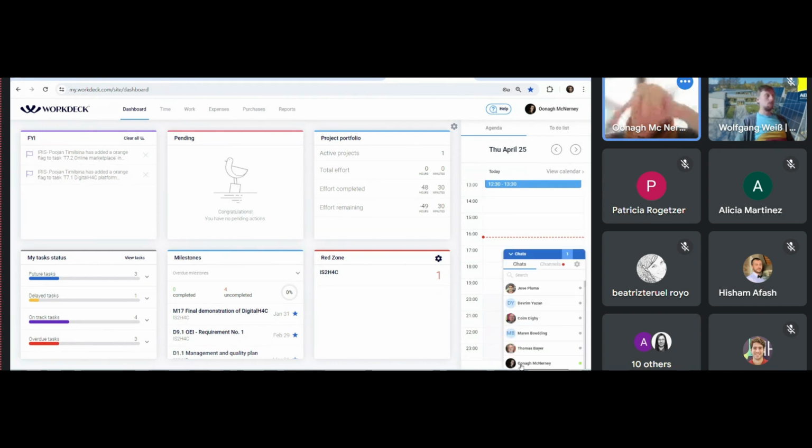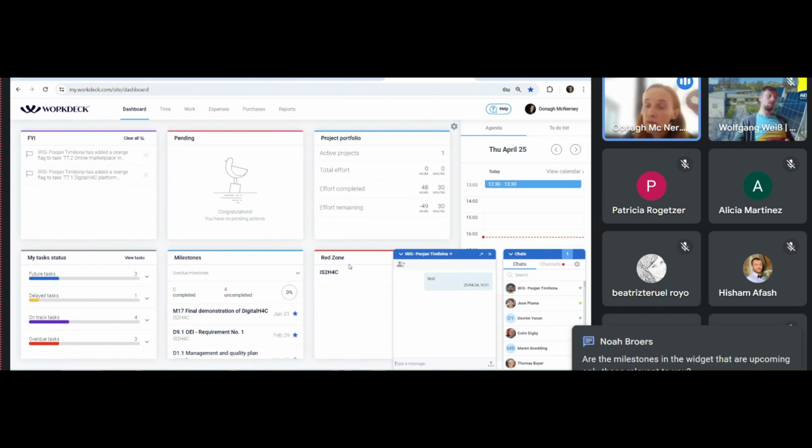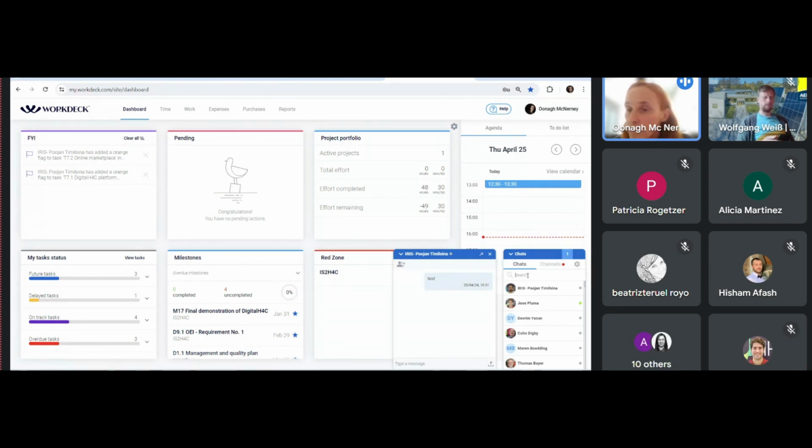This one I like. It's our, let's say, agile mode of communicating if we want to use it as such in the project. So we don't have to go emailing people. We can actually come in here. I might say, look, I want to talk to Pujan, and I can click on Pujan here and I can send him a note. And Pujan will get an alert. He will get an FYI. He'll also get an email that I have communicated with him via the platform, and he can come in and answer me.